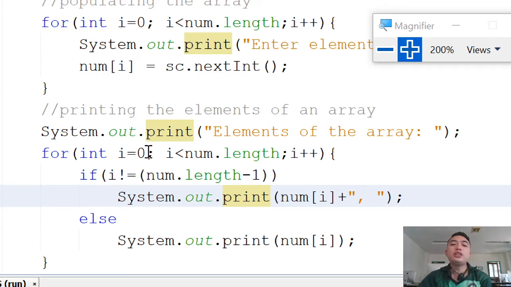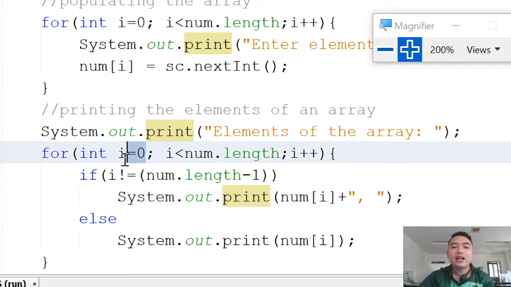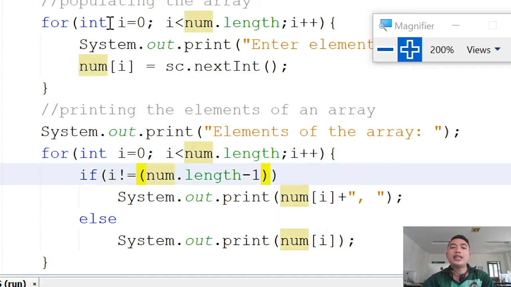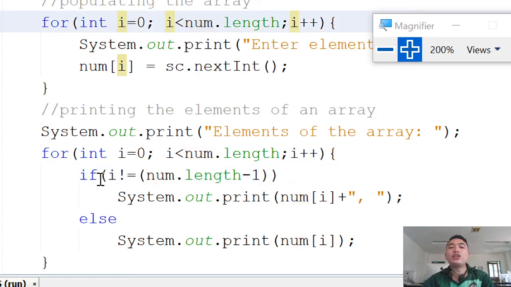As I mentioned in the previous video, the int i equals 0 is the same as in the previous for loops. You can utilize it again in different loops. Just make sure that the declaration and instantiation of the loop variable is within the for header, so that you can still use the same loop variable in a different for loop.